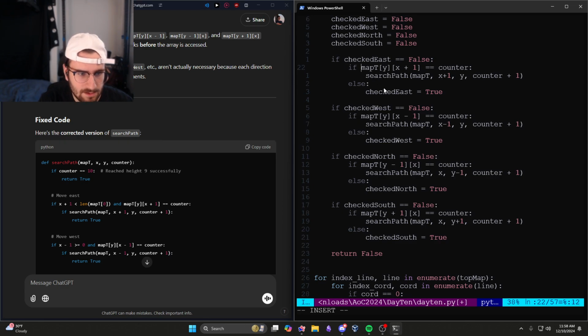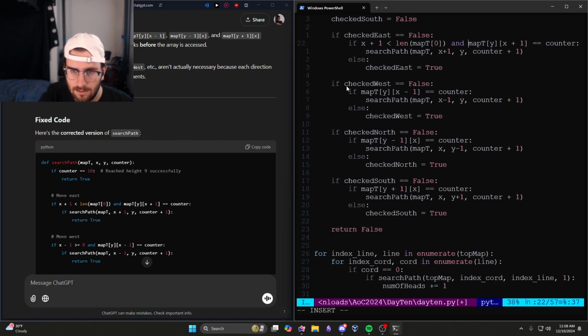So on check east, if x plus 1 is less than the length of map T 0 and blah blah blah. Yeah, so I just do this on every single one. If x minus 1 is ever greater than or equal to 0, then we're good.